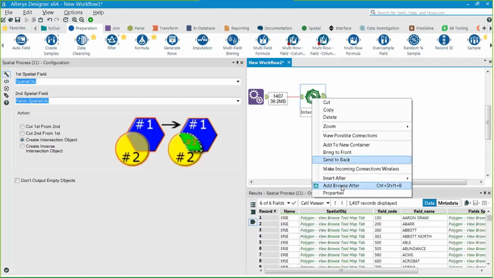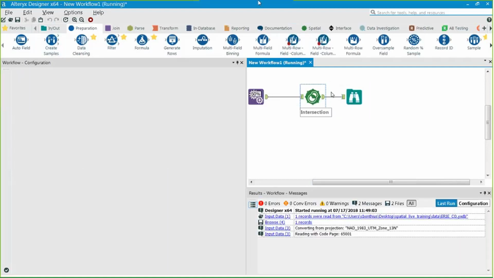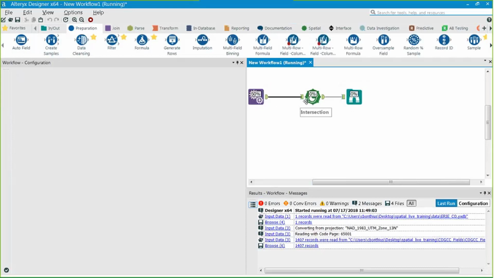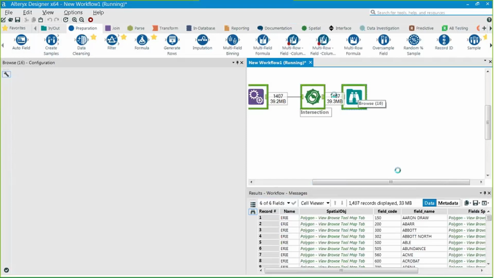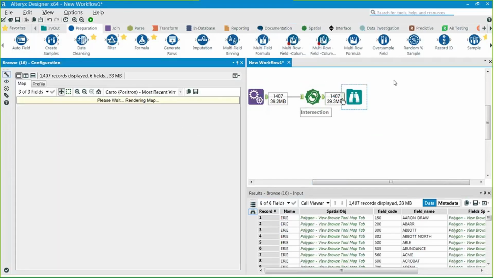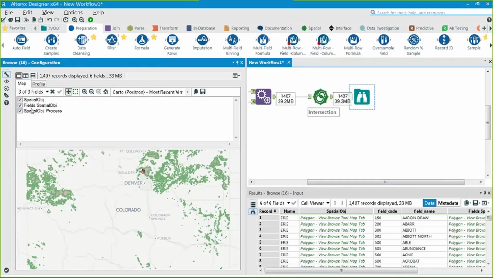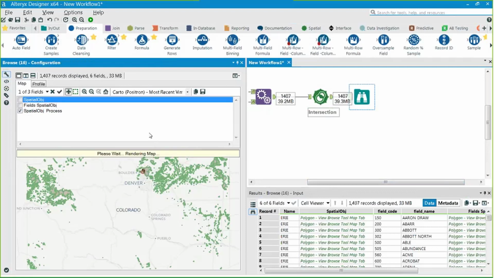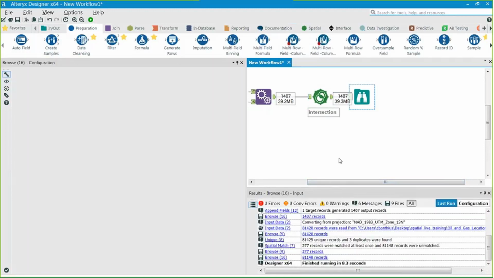We'll go ahead and add a browse here, and we'll run this again. The reason I'm going to add a browse so we can rerun this is to actually prove that there were a couple records that did come out with areas in the city of Erie. So we can see that we do have a couple of records here in the spatial object process that came out as not null. There actually are a few areas here in the city of Erie where we do have some overlapping area of oil and gas fields. So I just want to point that out for you.